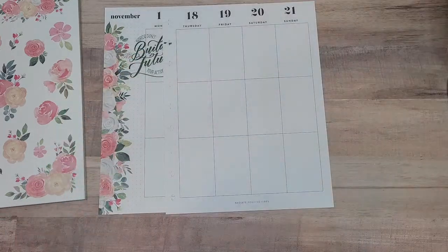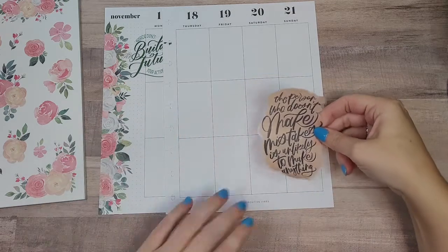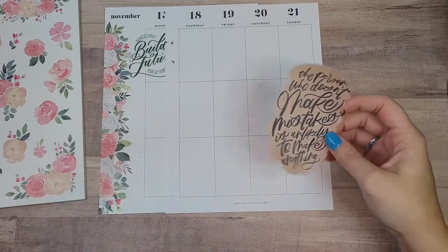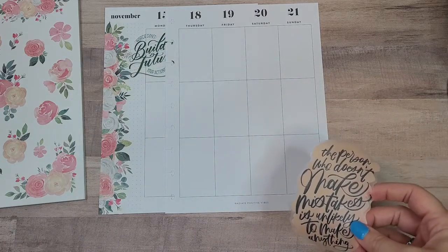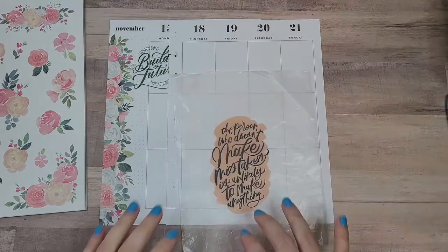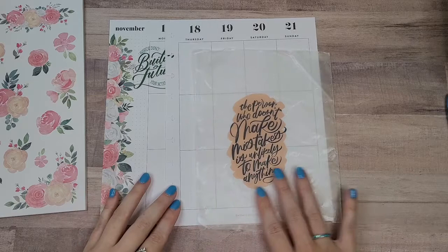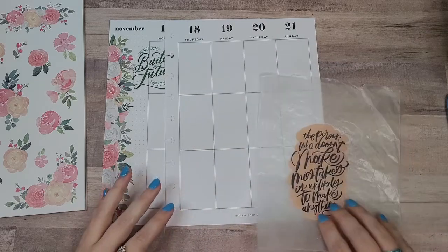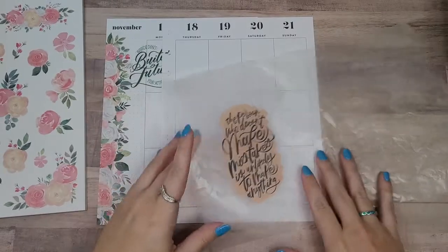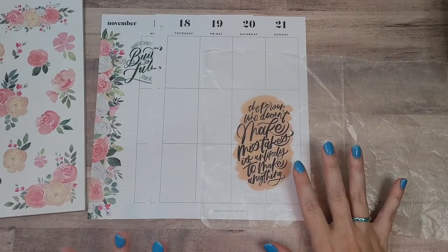I'm going to move that for a moment. I feel like I need to put some flowers. Wow, that was really loud. I'll just come back to this when it's maybe not thundering and lightning so much. The rain seems to have figured itself out — it's no longer obnoxiously storming. Since I had pulled that sticker out, I just stuck it on some wax paper. Let's get back to this.